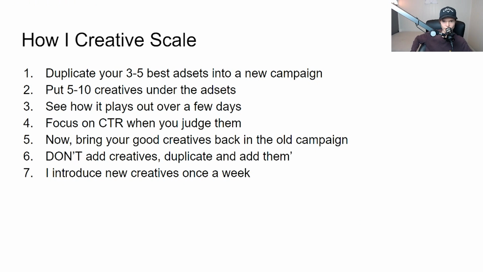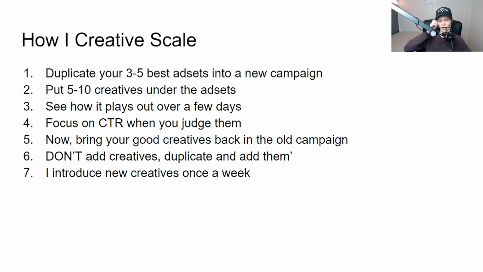So how do I creative scale? Because creatives is everything, right? You need to duplicate your 3 to 5 best ad sets into a new campaign and then put 5 to 10 creatives under the ad set. So let's just say I have 5 ad sets, they have 5 sales each and they have a decent ROAS. I'll duplicate them into a new campaign and I'll put like 5 pictures under it and like 5 videos just to figure out which video is doing the best.